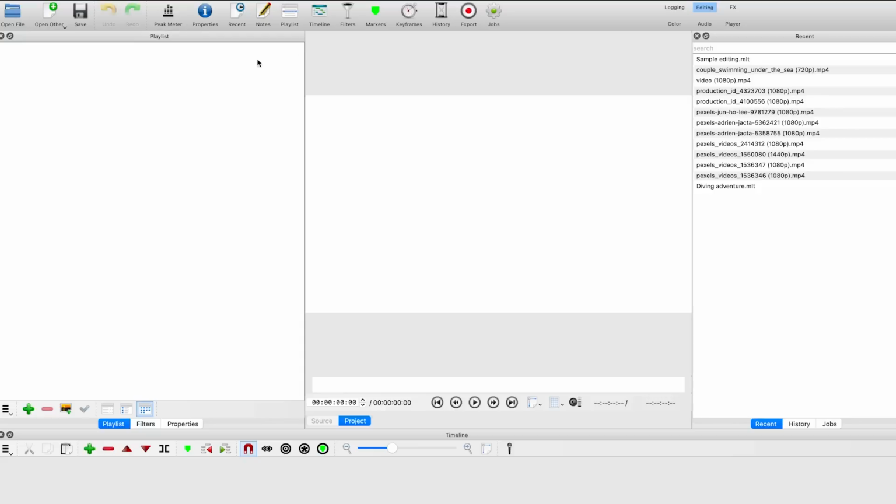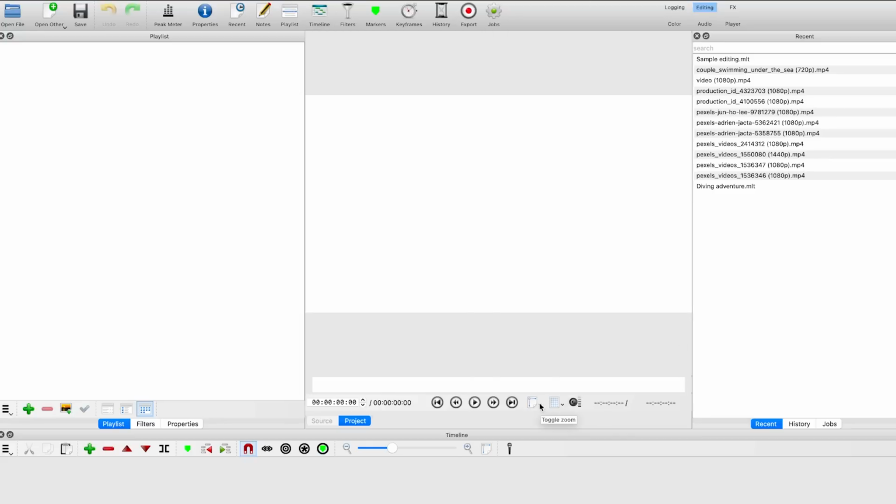So the next thing is we have this preview canvas. This is where you preview all your media that you have in the playlist and the ones you have in the timeline. You have a lot of buttons over here, from the play button to moving forward quicker, and then playing backward quicker, and then skipping to the previous point, and then skipping to the next point. These are various controls that you have.